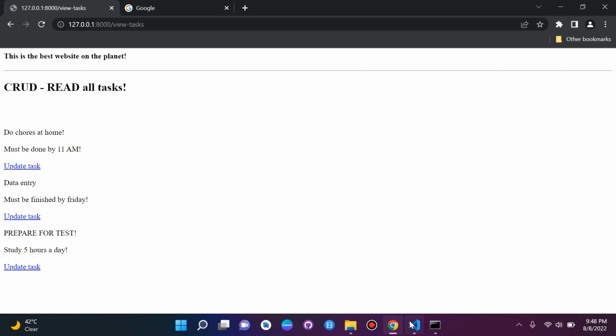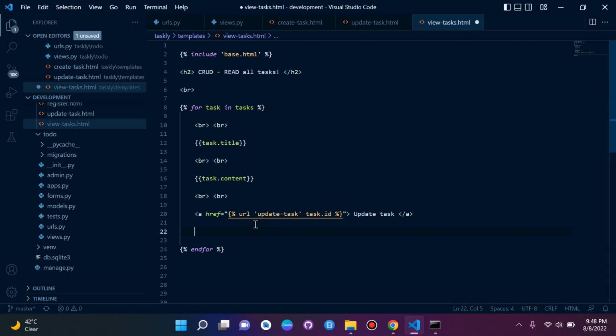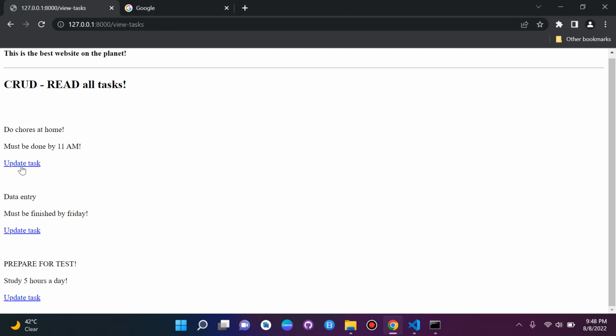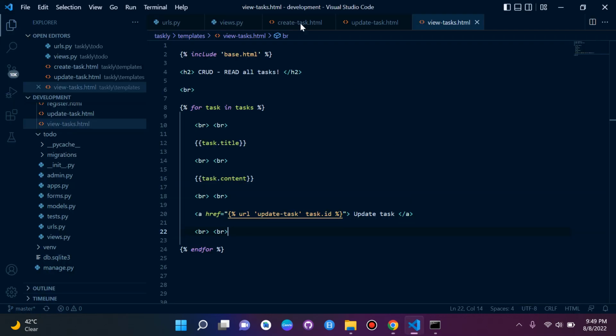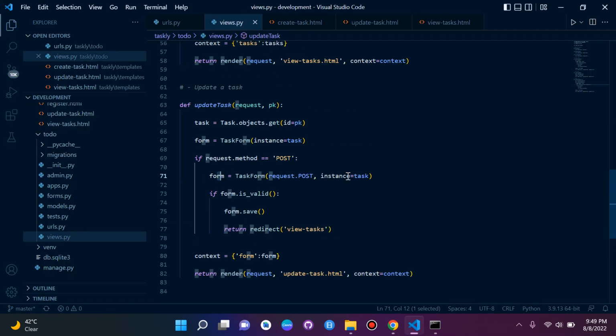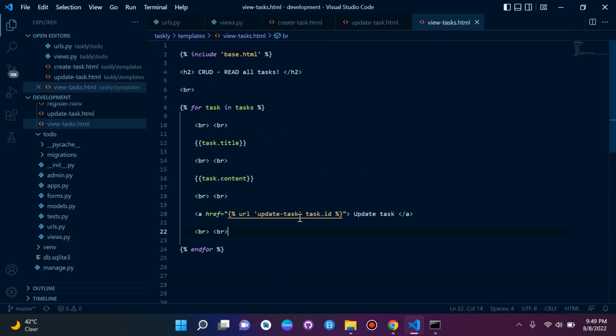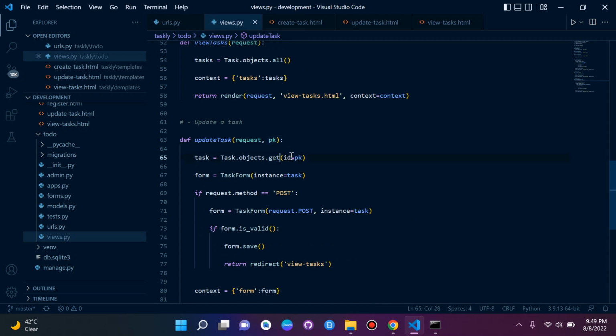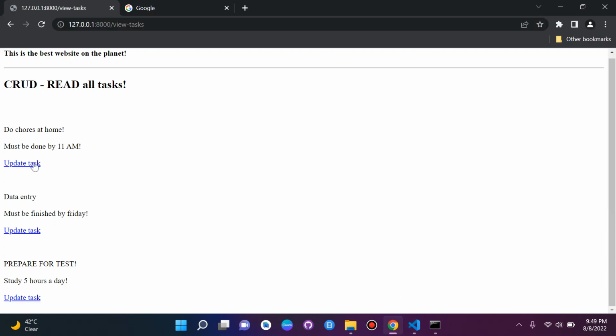Okay, so this looks a bit cluttered. So I just want to put line breaks just underneath here. Okay, there we go. So we're going to update each instance here. For example, this object, we can see by the tooltip in the bottom left, this is object 6, object 7, and object 9. So this is what I mean when I said we're going to update based on the instance. So we're getting the ID of whatever we're selecting here to this URL, which is going to pass through our view, and we're going to get that specific ID. And we're going to set that instance, and that is the instance that we want to update.